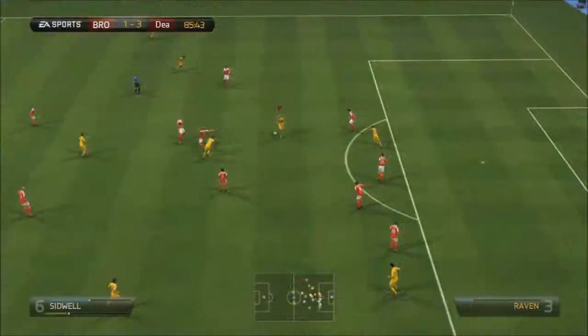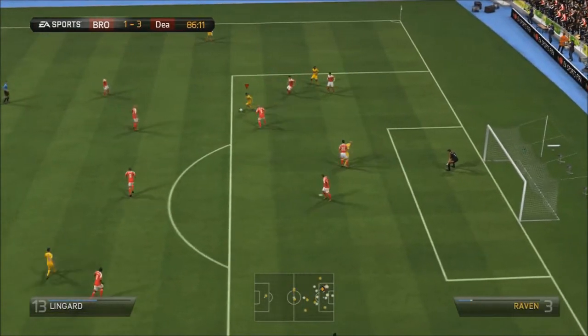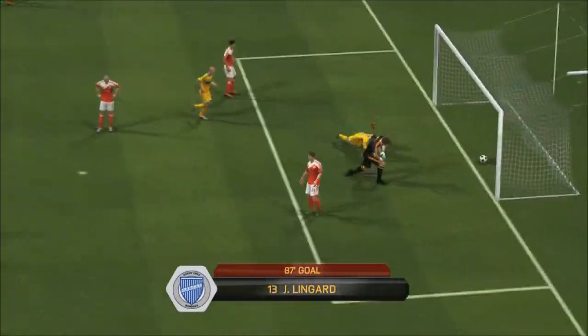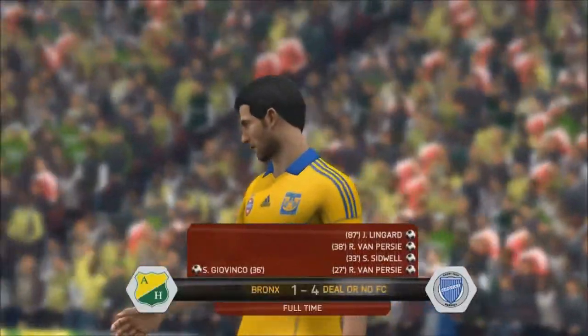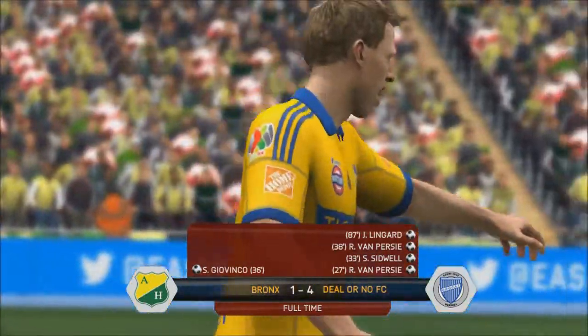I know there's been a patch that has changed things a little bit, so quite possibly that could be the reason that finesses aren't quite as good. Maybe it's just me not getting used to this patch. Lindegaard fires home to seal the victory at 4-1. So what I'll do is at the start of the next episode I will buy Lopo, and then we'll get stuck into the rest of the thing.